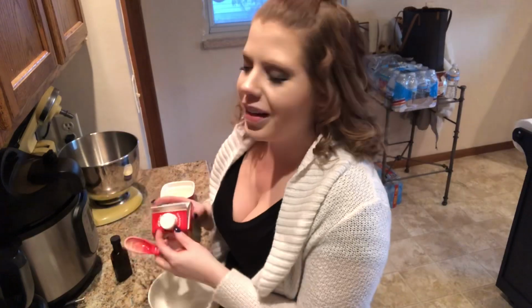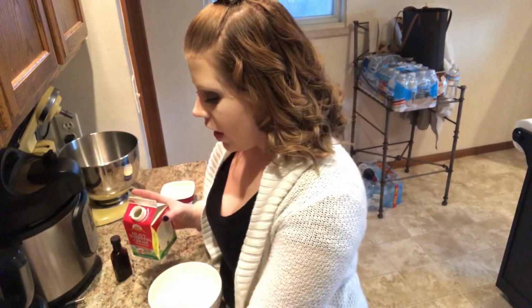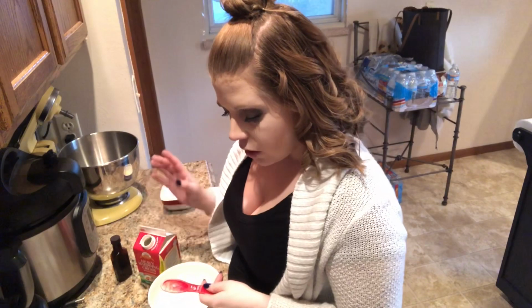Yeah, heavy cream is like your best friend when you're dieting, because there are no carbs in it, so you can put it in your coffee, you can make pudding with it. It's fantastic.